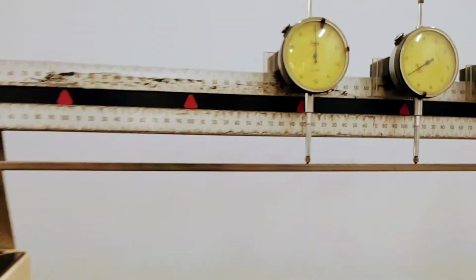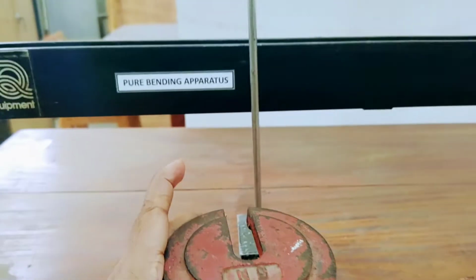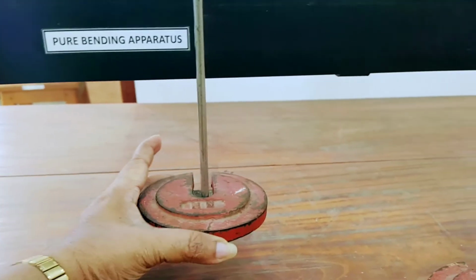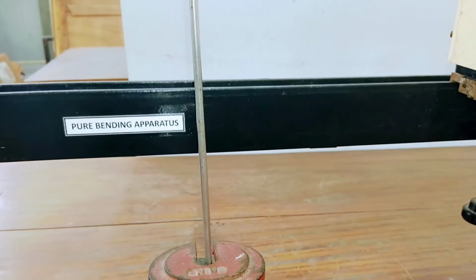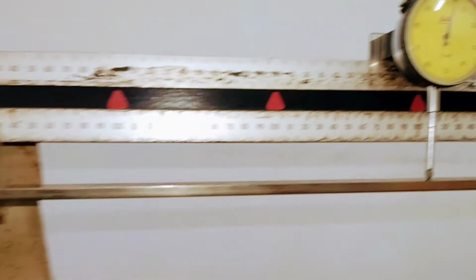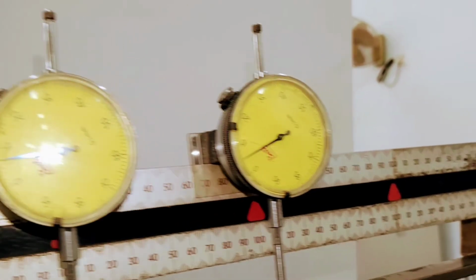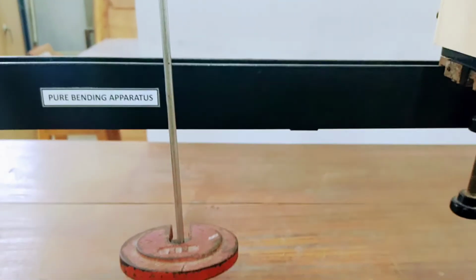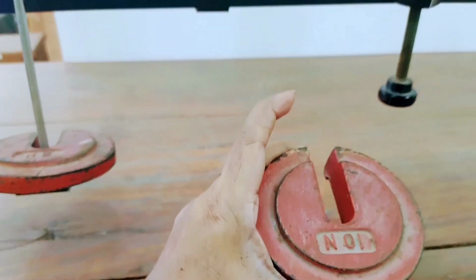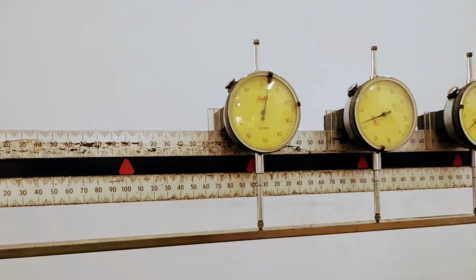Then we have to insert weights into the weight hangers. First we put 5 Newton weight. Then we have to take the readings of the 3 dial gauges. After that, we have to insert weights of 10, 15, 20 and 25 Newton into the weight hangers, and for each weight we have to measure the dial gauge readings.